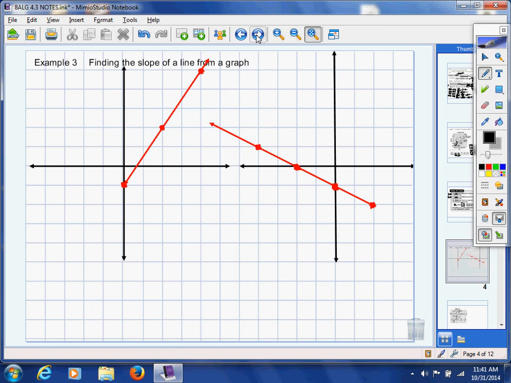Now remember, from a graph, the easiest way to do it is to do rise over run. Rise means go up or down, okay? It's kind of like you're sitting in a chair. If you're sitting in a chair, your rise went down. That's a negative rise. And if you stand up from your chair, your rise increases or goes up. That's a positive rise. Run goes left and right, okay? And so that's your movement on the y is up or down, and then on the x is left or right, okay? Just in the same manner as your x and your y axes move.